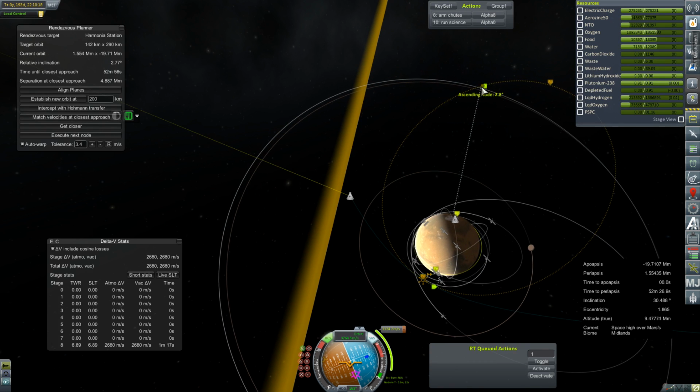We'll try to make a little correction here out at our ascending node, probably on the back of RCS, and then the rest of the DV from the Hassel stage, lowering our orbit into something a little bit more respectable.